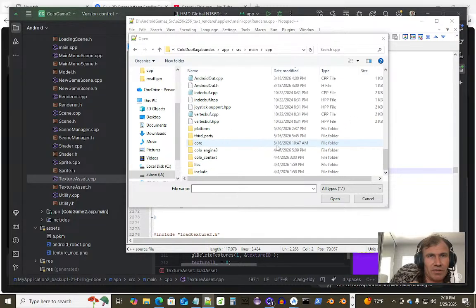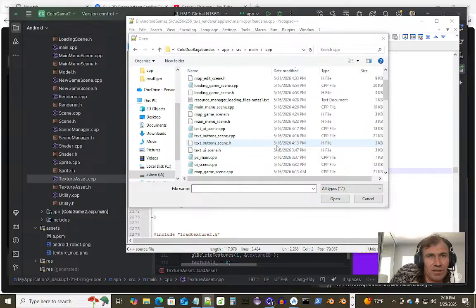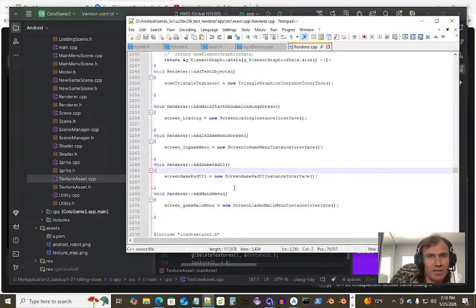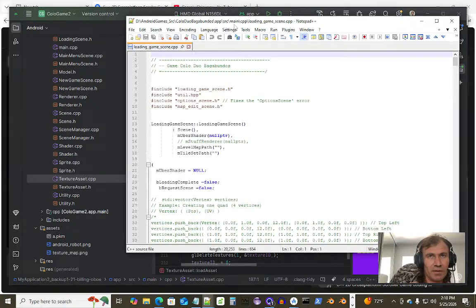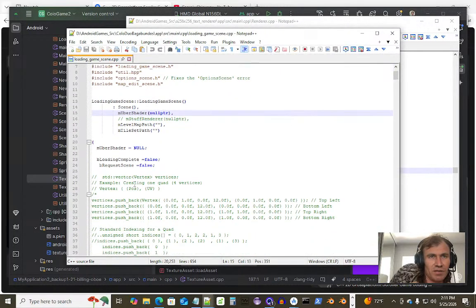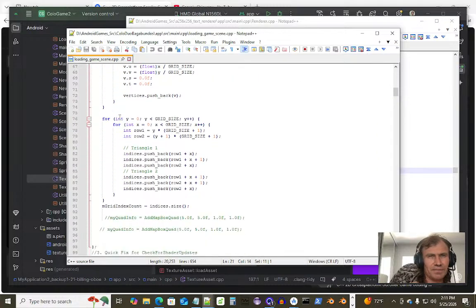So we have it calling a loading scene also, and we can't even see it. It flashes so fast on the screen. So this is how the scenes are set up. It has a shader. I think it loads the Uber shader too.